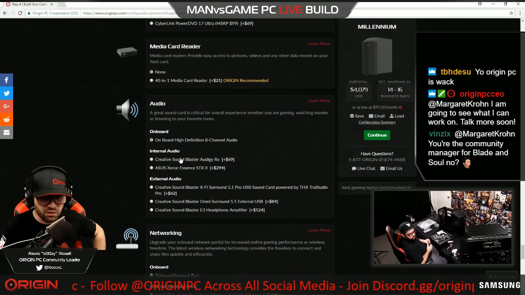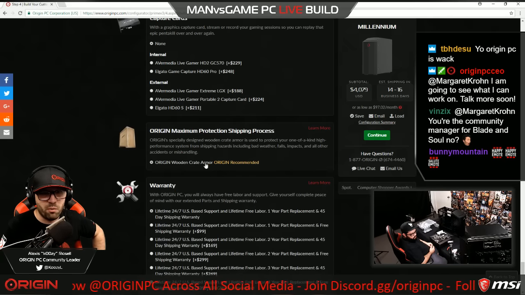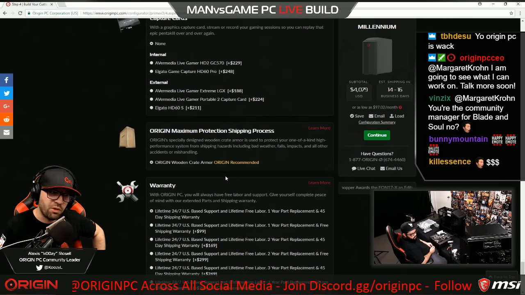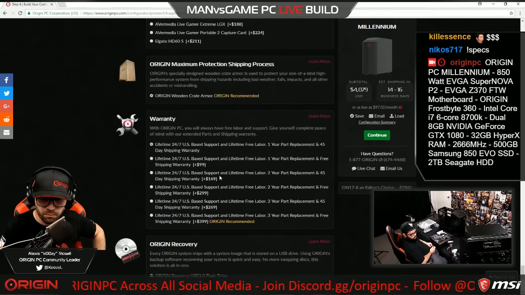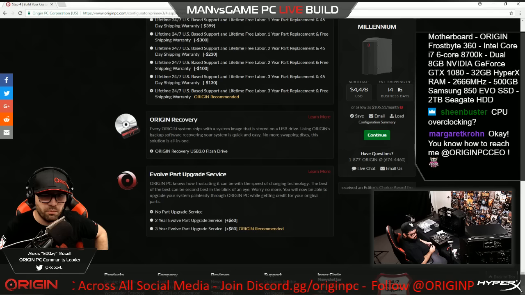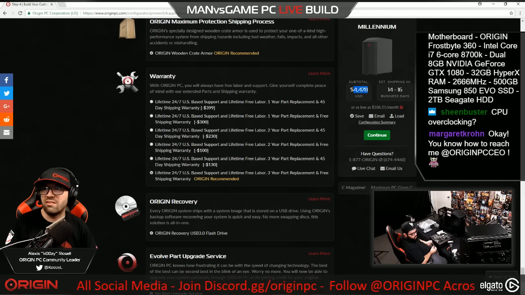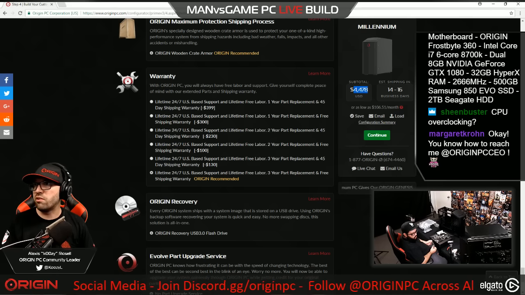And then you get to pick a sound card if you want a sound card, a network card if you want a NIC card, a capture card if you wanted that. The maximum protection shipping, the wooden crate armor, comes with all the systems, all the desktops anyways. For the warranty, we're going with the max, boom. All this stuff stays standard. So, $4,478. That is how much this PC comes out to.